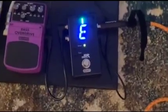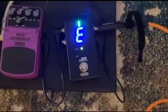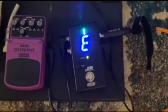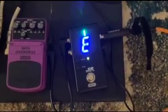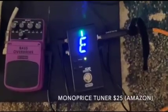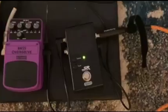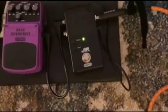Very, very easy to read, especially on stage, nice and bright. So, you know, I love it. I do have a TU3 and a TU2, but I got those on some other guitar pedal boards that I really didn't want to take off, and this one was pretty good. About 20 bucks online.